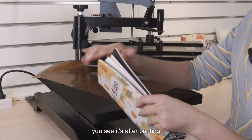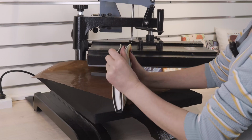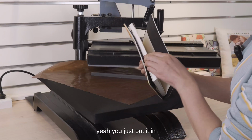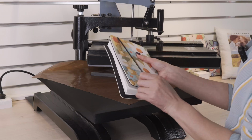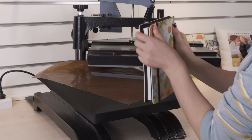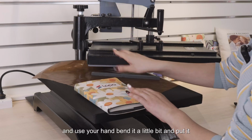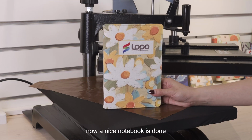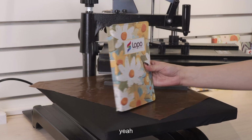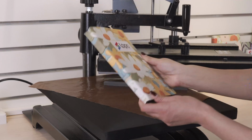You see, after printing, it has shrunk a little bit, it's a little bit tight, but it doesn't matter. You just put it in, close it, use your hand to bend it a little bit, and put it in. So now a nice notebook is done. It's really nice, right? Okay.